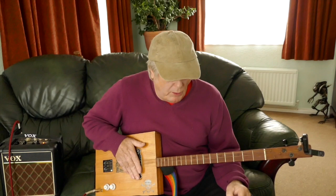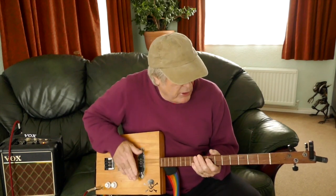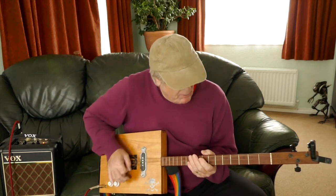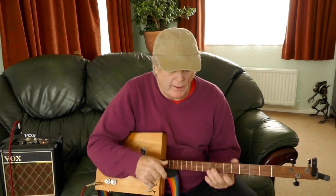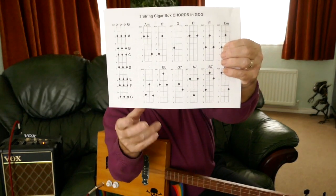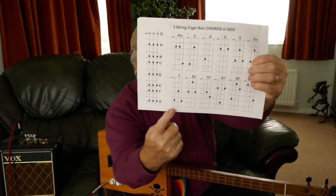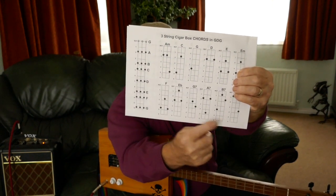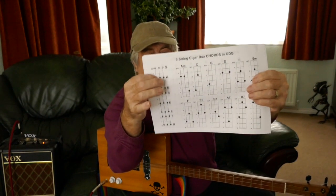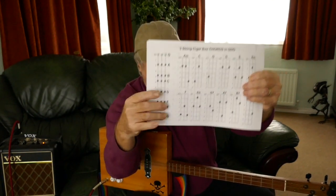So I caught a simple little idea. Simple to play, easy to play. It's just a matter of getting used to knowing where all the chords are with one finger and you're strumming. And then at a later date, once you've downloaded my chord sheet, you'll see all the chords here, what I've just spoken about, all the one finger chords are down here. All these other ones are just different variations of playing chords. Don't worry about those for a minute. Just concentrate on this bit here, which is the one finger section.